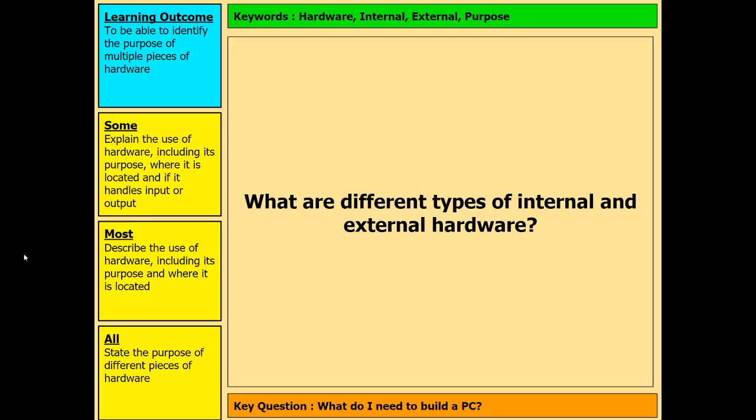We've got the CPU, or central processing unit, and that is responsible for processing all the information which comes in via inputs from the keyboard or mouse, for example, processing them so it can understand what it needs to do with those inputs, and then displaying them as an output at the end. So for example, if I press the letter K, the CPU will receive a signal to say, hey, this guy's pressed the letter K, let's do something about it, and then the letter K will appear on the screen. Similarly, at the moment, I'm moving my mouse around the screen, the CPU sees that, and thinks, okay, the mouse is being moved, we need to make sure it's moving on the screen as well.